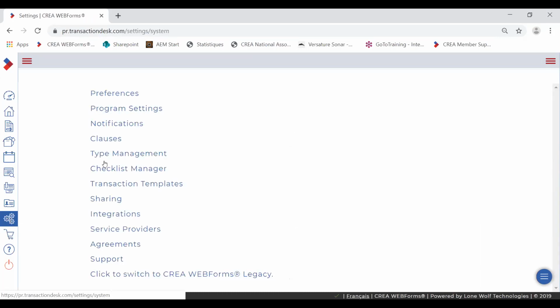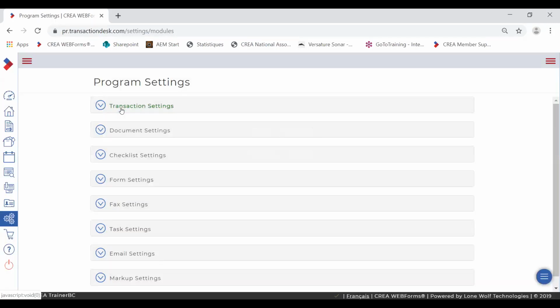Going back into our setup menu here, the second one is program settings. When we talk about settings, we're talking about all the global settings, such as, for example, choosing a font. You do have access to about 8 or 9 different fonts now. If you want to set a specific one as a default, you can also set the size of that font as well. A lot of these settings, I would encourage you to go and take a look. As you're getting more comfortable with the application, you'll want to customize it. You may want to disable certain things, and you can just come back here and do it at the global level.